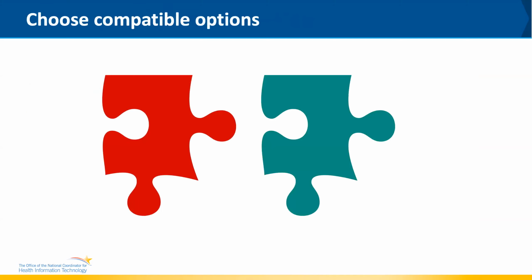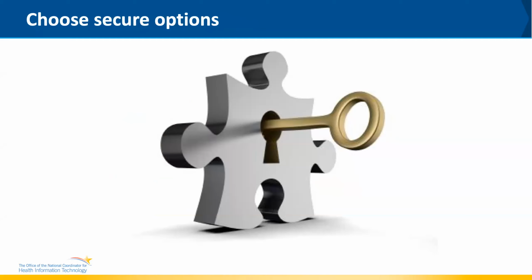And the end result is that the options that you choose in your profile make things more compatible, such that if you've got one system running a profile and another system running a profile, they will work together within the constraints and auspices of that profile. And especially important for the space that we're working with in HEART is that you can choose options that are more secure. So you set the defaults of all of the options that you choose to be more secure.